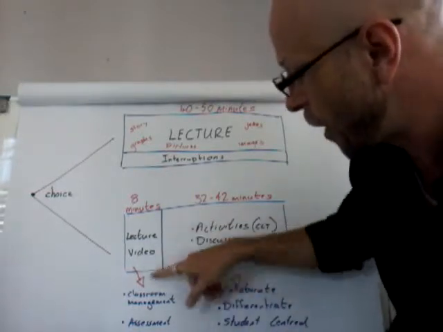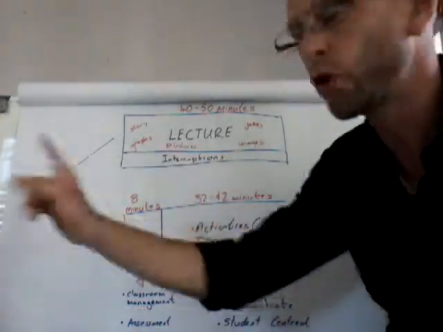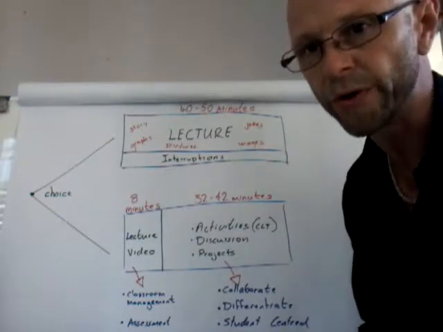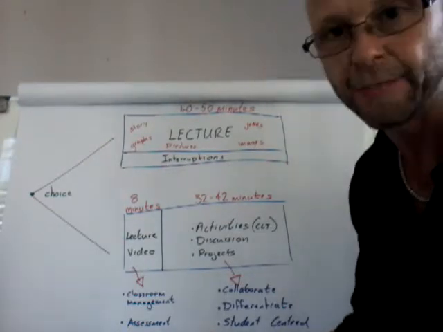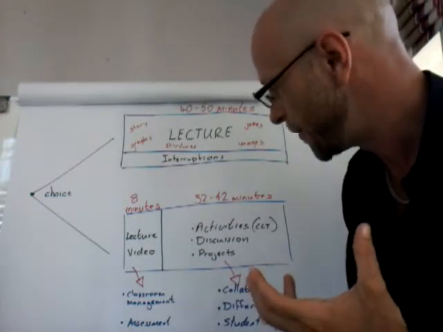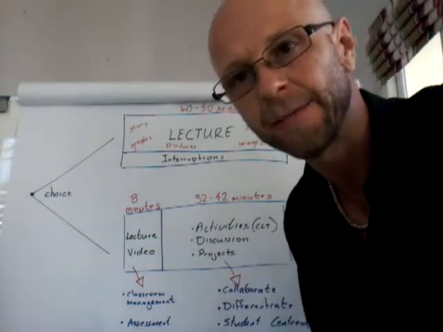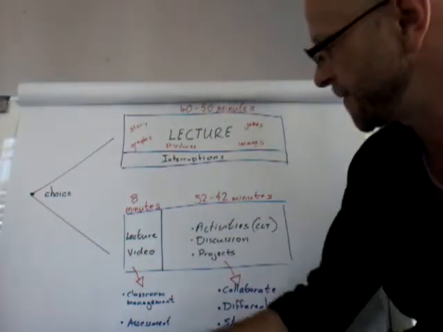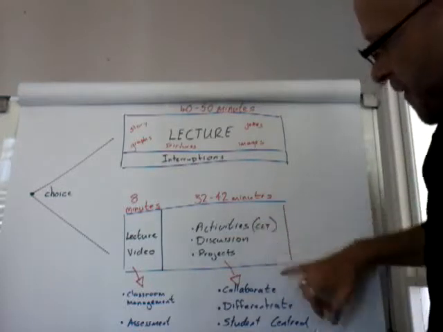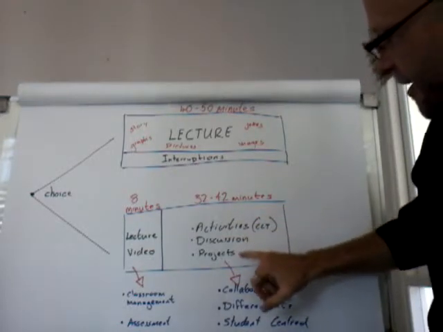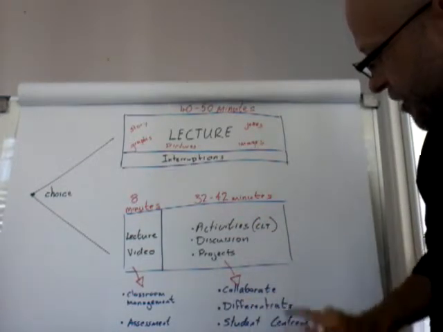While that's happening, I would then be free to walk around the room and be my own classroom manager. I'd be able to basically act as my own TA, which is very useful indeed. And it would give me more time for assessment. Then, of course, I could do activities, discussions, projects, using collaboration, differentiation.